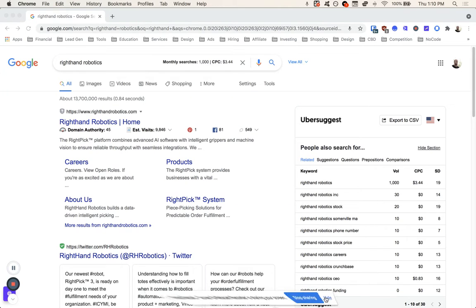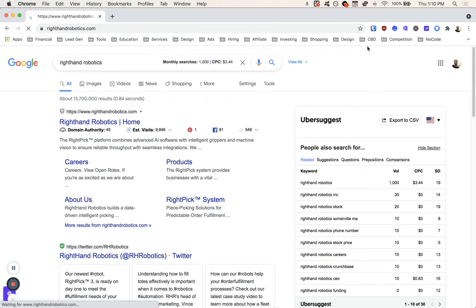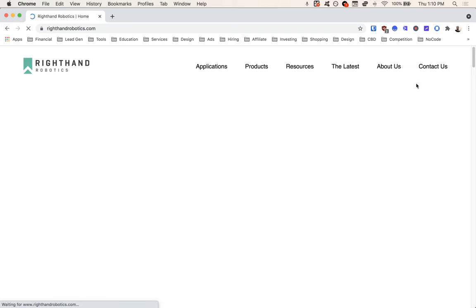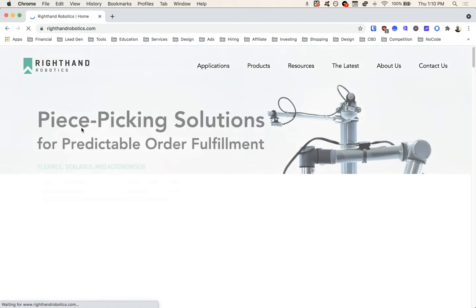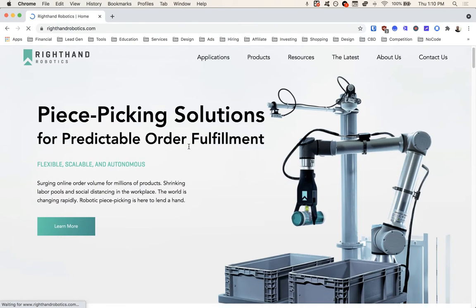Right, guys, got a really, really cool new feature for you here with Prospecting Toolkit. I'm going ahead and looking for a prospect, just an example here I can use. Here's a really cool robotics company I just found. So thinking this would be a good experiment to run it on. So just opening this up, checking it out.